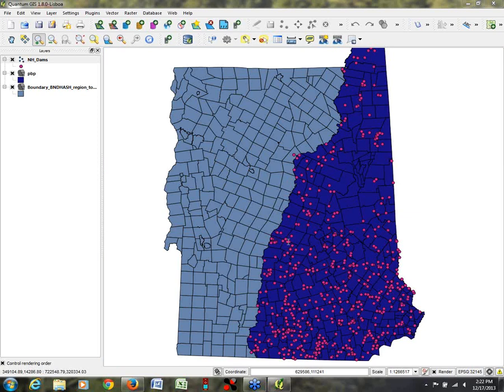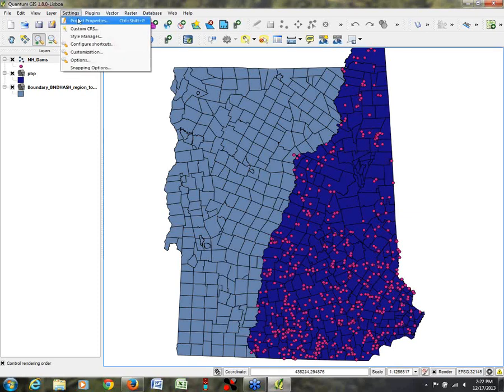Paul asks a question, then I'll pause and answer now since I'm sort of right in the middle of this. Can a QGIS project be set to NAD 83 feet rather than meters? The more specific question that I'm going to answer is whether you can set it to Vermont state plane feet rather than meters, which you cannot, as it turns out. You can set it to New Hampshire state plane feet. I assume that's because someone at some point made the judgment that Vermont doesn't use state plane feet, and so they didn't bother to include it as one of the options.